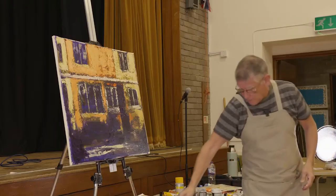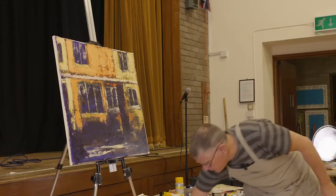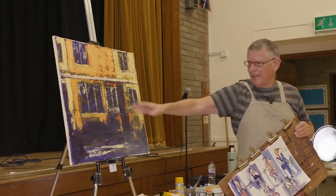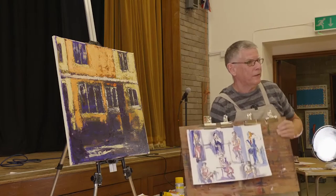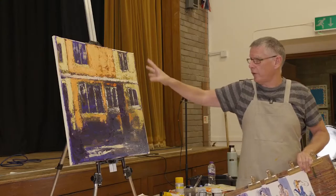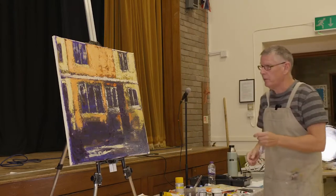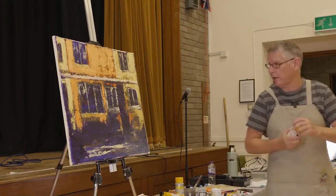I've got here some waiters. They're all various waiters who I've drawn previously in my sketchbook, and I knocked them up today as a pattern, because what I'm going to have is a waiter sitting on this side and some people just sitting over there. He's having a cigarette and not serving the customers, which is generally what you'd expect. I'll paint him over here and some people over here, and I've got the shutters to put on and some more light on the windows and things. The drier it will be, the better, but that's what I'm intending to do. I think I know which figure I'm going to do as well. But I'll just clean my brushes and my palette, and then we can make a start on the second half.